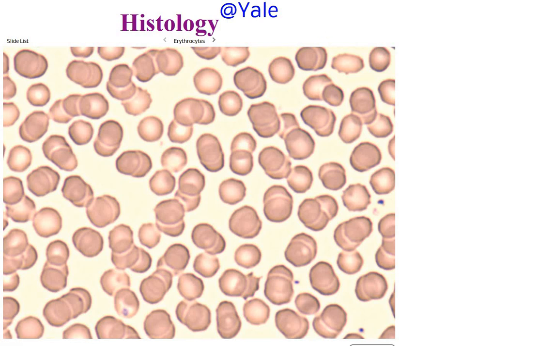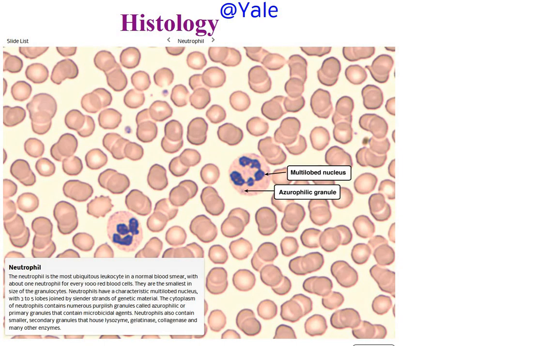So let's go ahead and take a look at our granular types. One memory cue for these is that all of the granular leukocytes contain the same ending. So we're going to start by looking at a neutrophil. If we look at the ending here, PHIL, phil, that ending will be common with all three types of granular leukocytes. So neutrophils are by far the most common white blood cell we will see.